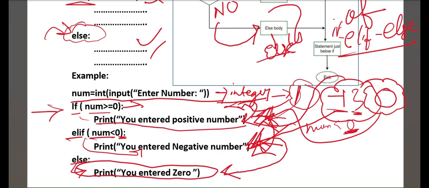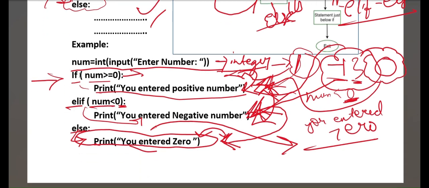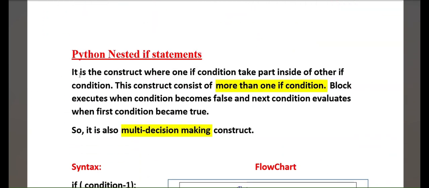Then it comes to the third condition, and there it matches, so it prints you entered 0. So I hope you understand this question. Now come to the next one.